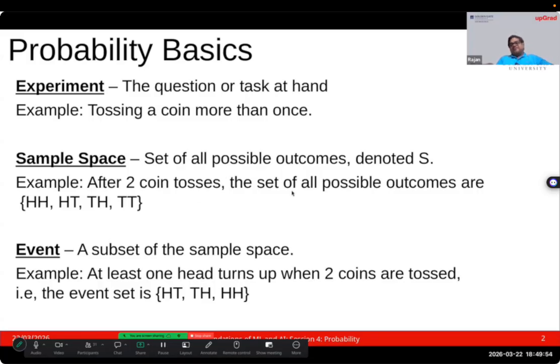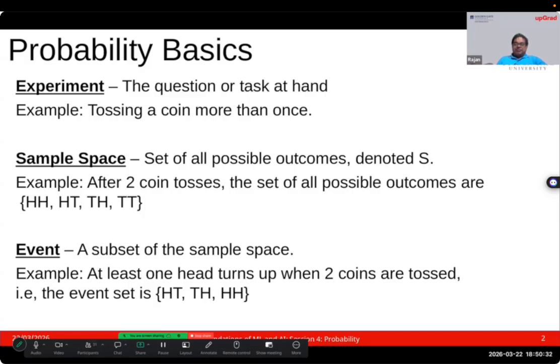Then I would ask for a subset. I would look at the courses and say, courses that had a lab component. Not every course might have had a lab component. Some of them might have had lab components, right? So a small subset, and that's what we are looking at. That's called an event. So event, please do not confuse the word event in probability with the English word event.